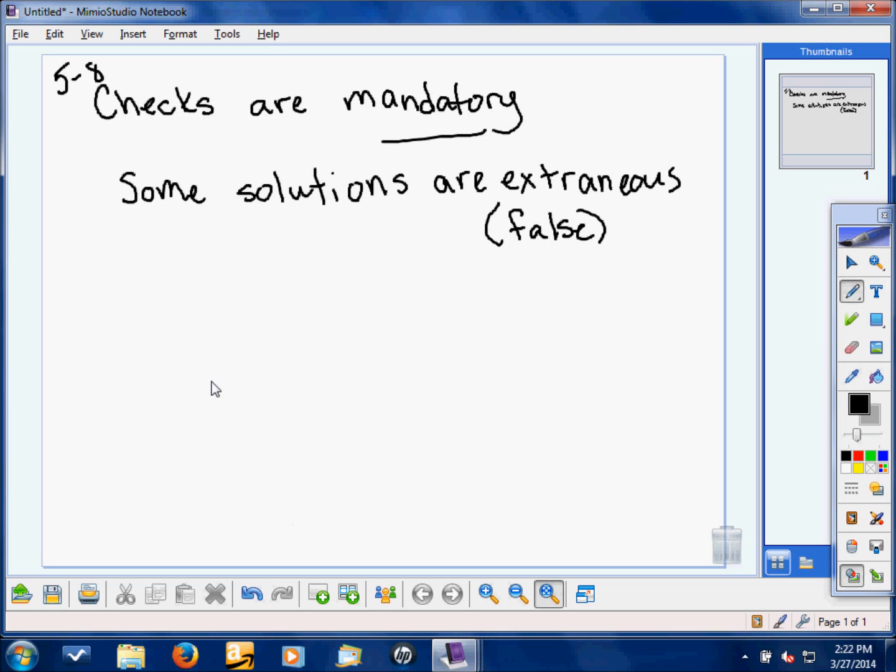Some of them have no solution, but it tricks you and makes you think there is one, because square roots can do that to you. So we have a couple things. We have to be careful on the problem, and we have to be careful on the solution. So let's take a look at number one. Number one's not really going to be too terribly bad.